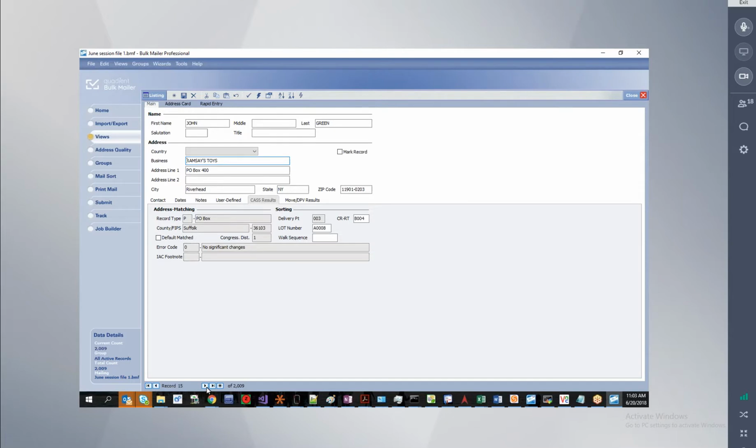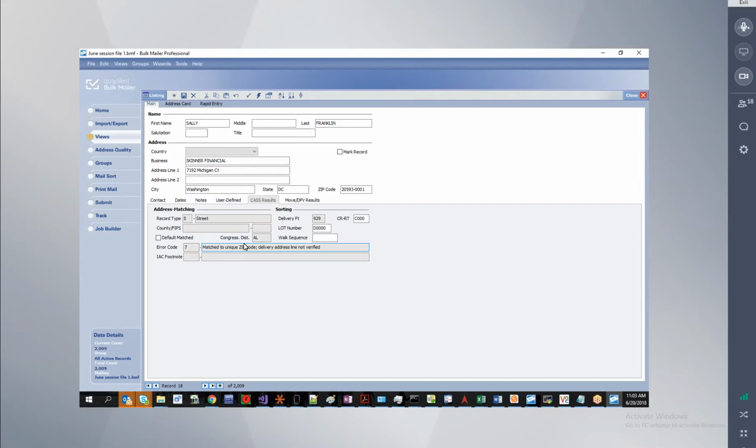Here's one with no significant changes, so there were no addresses. Here's another one, and here's a good one. This is an interesting one. Error code number 7. These error codes that are below 100 are more like a status update. But this one shows that it matched to a unique zip code.